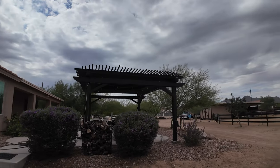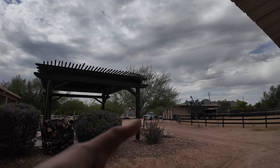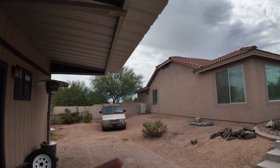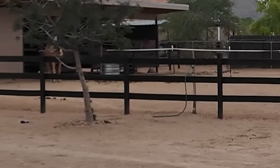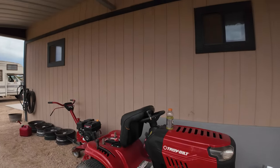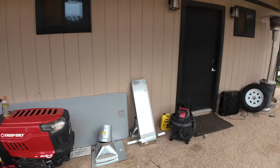Well, now that Earl's hooked to the trailer, and I don't want to unhook the trailer, maybe this tractor will pull it up there? Don't laugh at me. That was a real question. I'm going to try. A little bit of an incline right there. I'm going to give it a try.